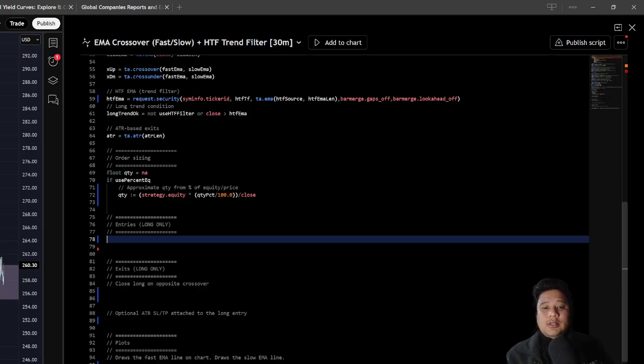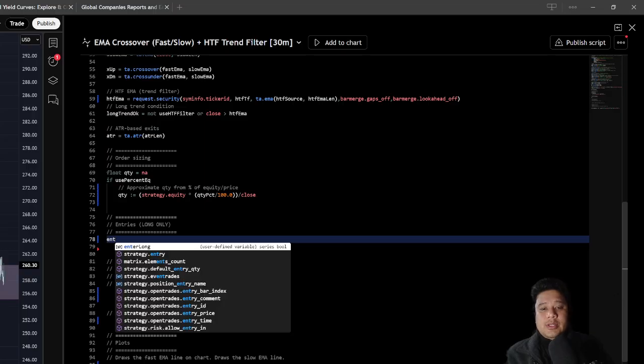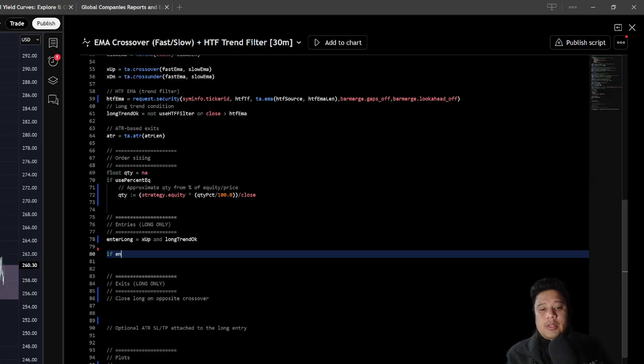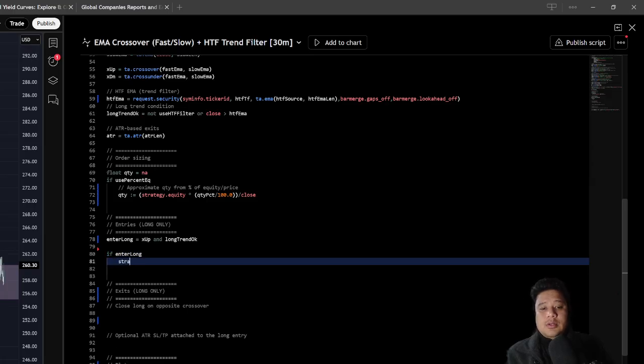In terms of entry, you'll be using enterLong equal to xUp and longTrend. So if enterLong, strategy.entry with ID equal to L, direction equal to strategy.long, and quantity equal to usePercent quantity, NA.